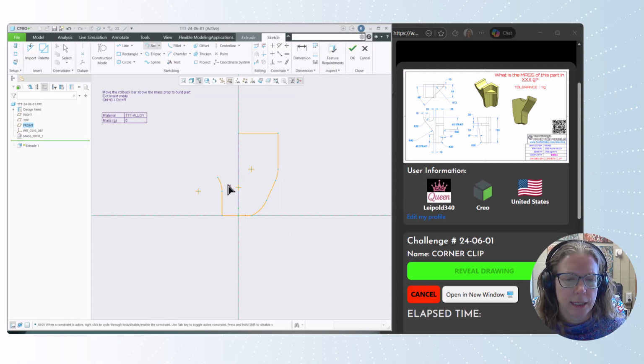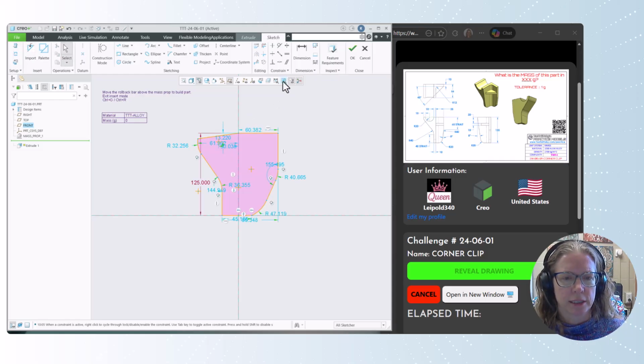Right click line. Right click tangent arc. Right click line. By the way, when I say right click, I'm doing a right click hold.